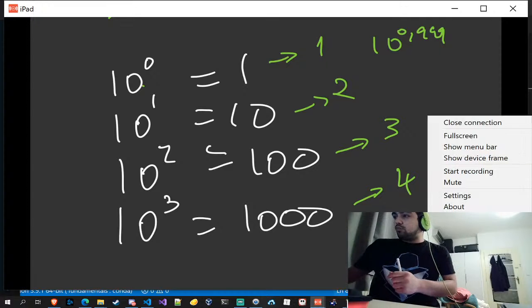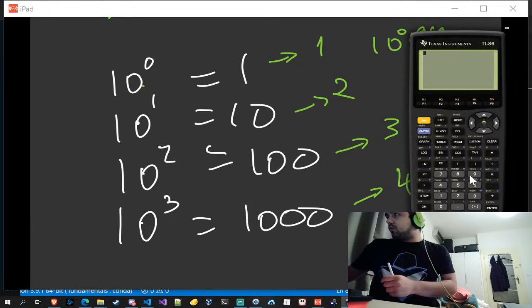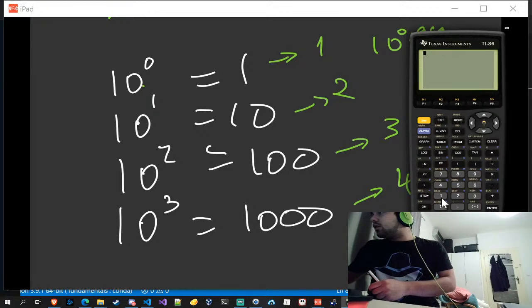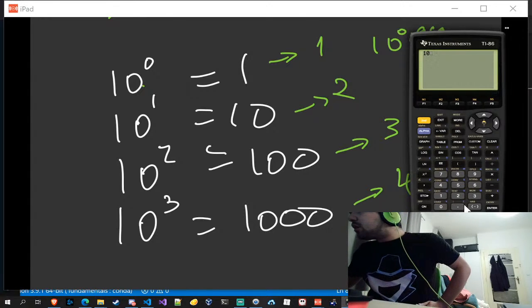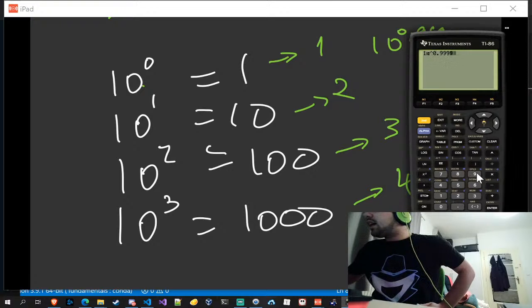So 10 to the power of 0.999. So if we make this with our brilliant calculator here, I just downloaded this and I've never used this particular calculator, so I still need to find the symbols for it. Okay, let's just do this. 1 times 10 to the power of 0.99999, right?